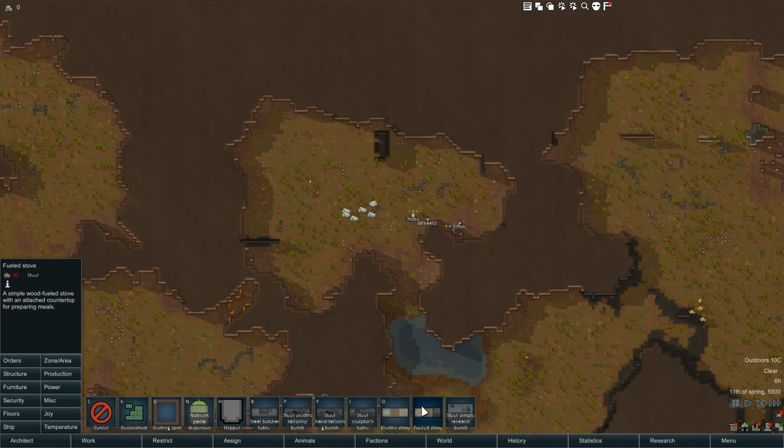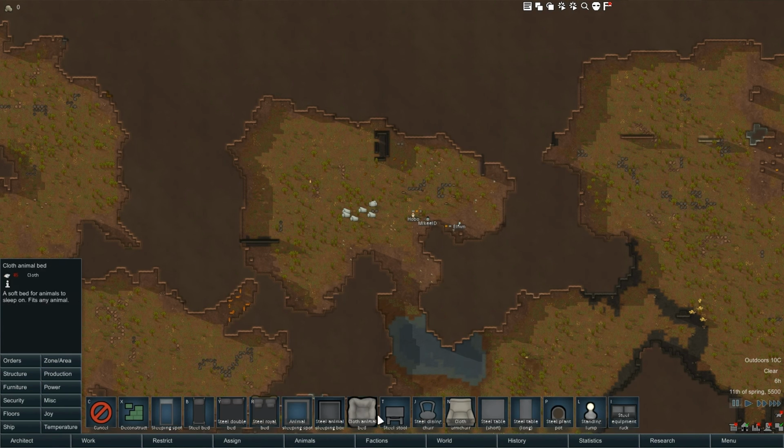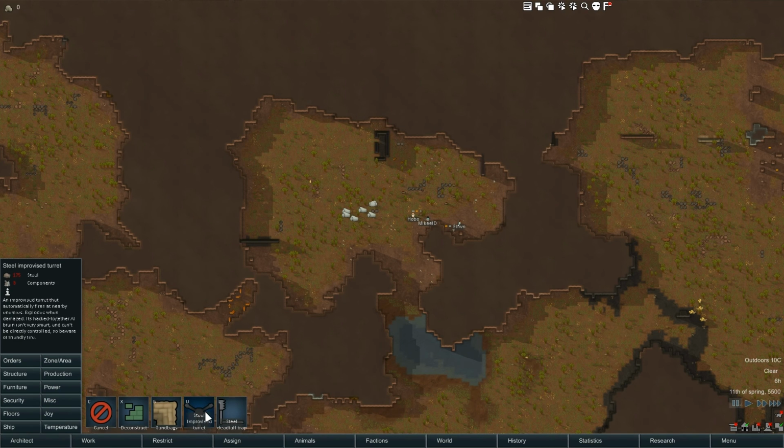The fueled stove is kind of cool. That doesn't need components to build, but you need to keep it fueled with wood, as I understand it. You've also got, there's loads of other stuff which needs components. Where is it? Security, yeah. The steel improvised turrets need 3 components each.